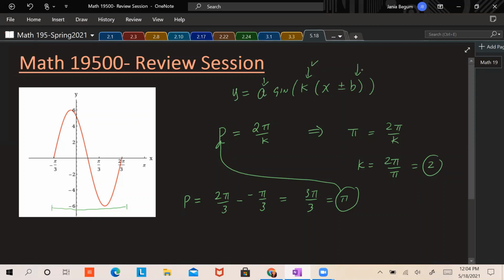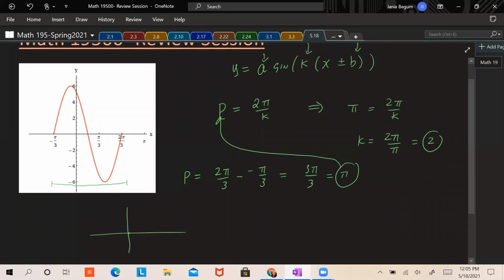Now, it looks like the graph has been shifted left some units. So what is that b? Remember, the original sine graph looks like this for one period. So this point was at 0. This looks like it starts at negative pi over 3. So do you agree that b is positive pi over 3 because you're going to the left pi over 3 units? Maybe, yes. Right? Mm-hmm. So we can say b is going to be positive pi over 3 because when we do transformations, we follow the opposite direction.